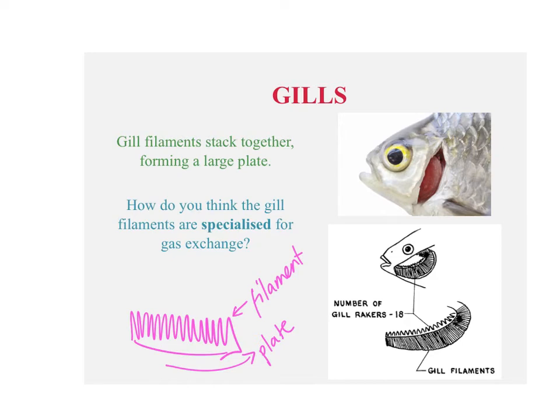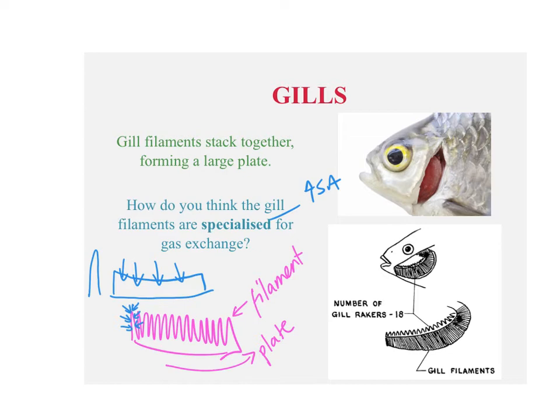So naturally, your answer in your brain should have gone straight to an increase of the surface area. Alright, so if I've only got one gill or a gill plate that's not folded, that's not going to allow a lot of space for gas exchange. Conversely, if I've got this filament kind of structure that's layered together to form that plate, I've got loads of surface to exchange gases. So all the way around, each of those filaments provides an exchange surface. Really, really key, because it means that we can maximise the amount of oxygen taken in.